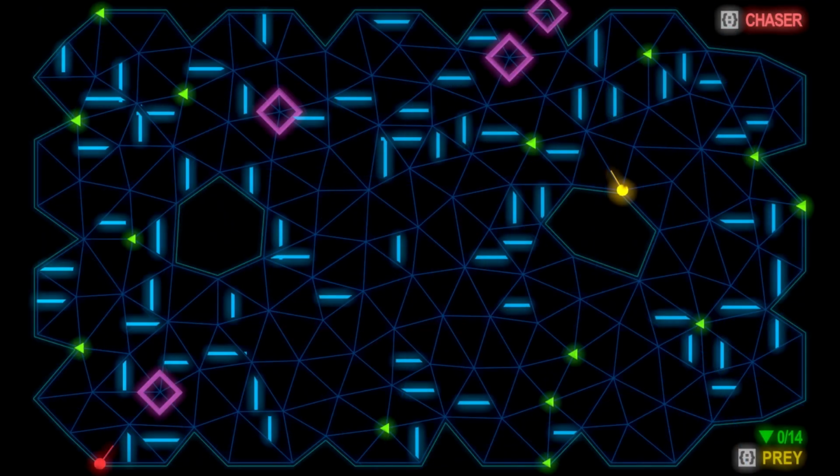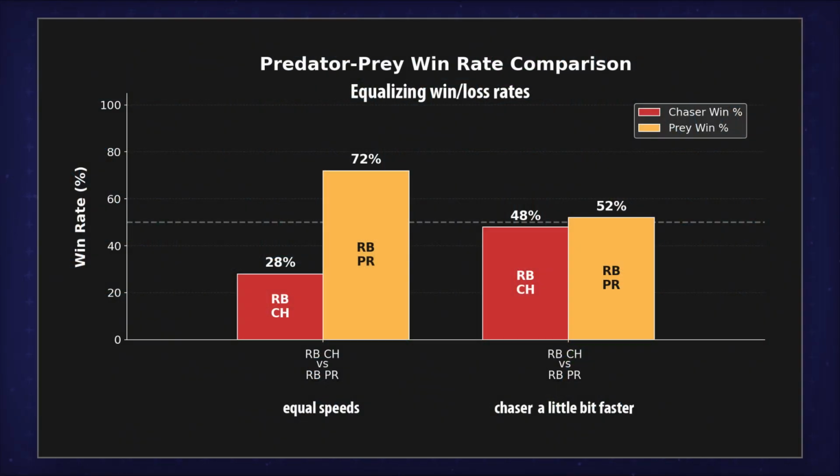All aspects of the scenario, the number of food pieces, the graph's shape, the time allowed in a den, etc., affect the chances of success for either agent, which aren't necessarily equal. A simple way to gauge these chances is to run a few dozen games and find out the win-loss rate. It turned out that, given our settings, the prey had an advantage. To equalize the rates, we increased the speed of the chaser by a few percent from the initially equal speeds. This equalized win-loss rates and established a performance baseline.